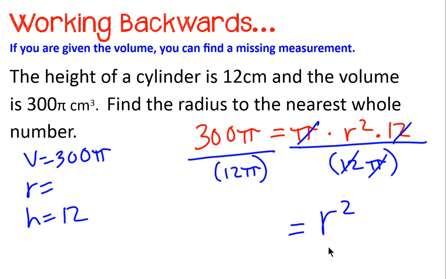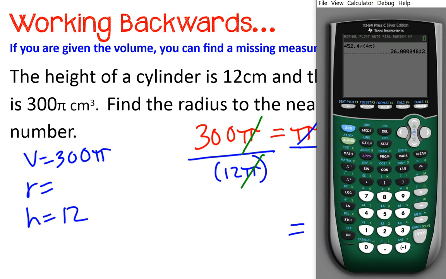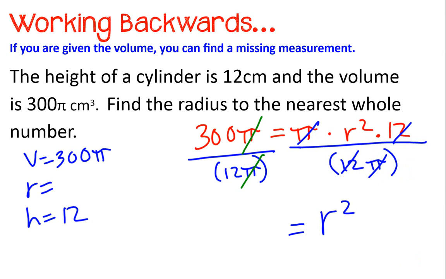Now, before we pick up our calculator here, let's take a look at what's going on. 300 pi is being divided by 12 pi. And you see what happened over here? Pi in the numerator, pi in the denominator. They cancel each other out. Well, the same thing happens over there. So I don't even have to type all that nonsense in my calculator. I'm just going to type 300 divided by 12. And I get 25.